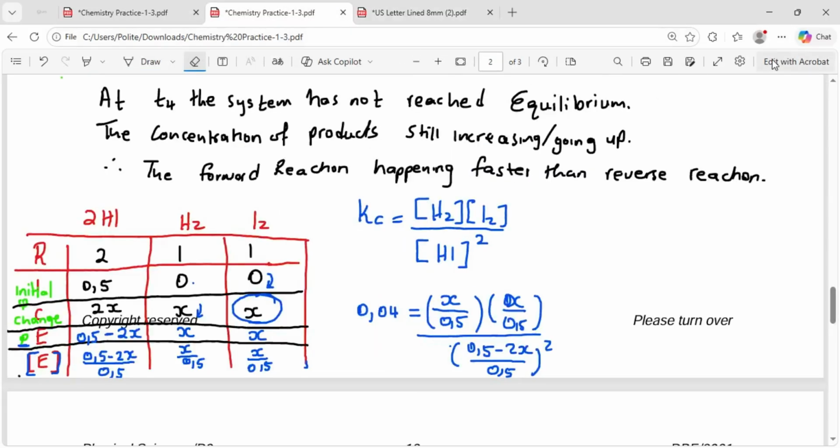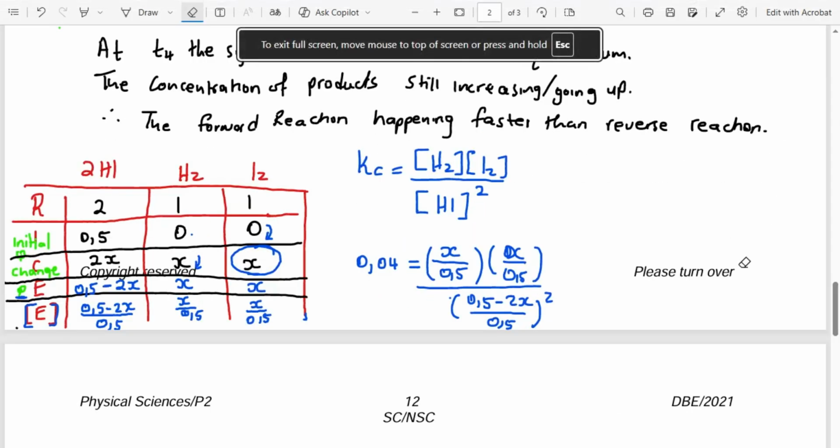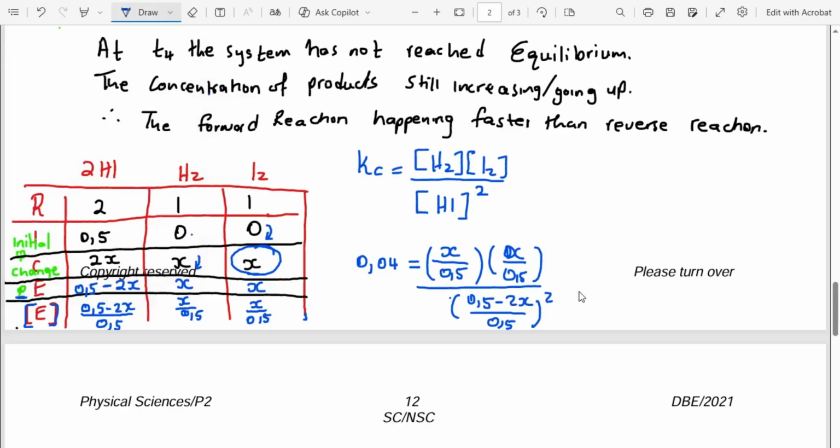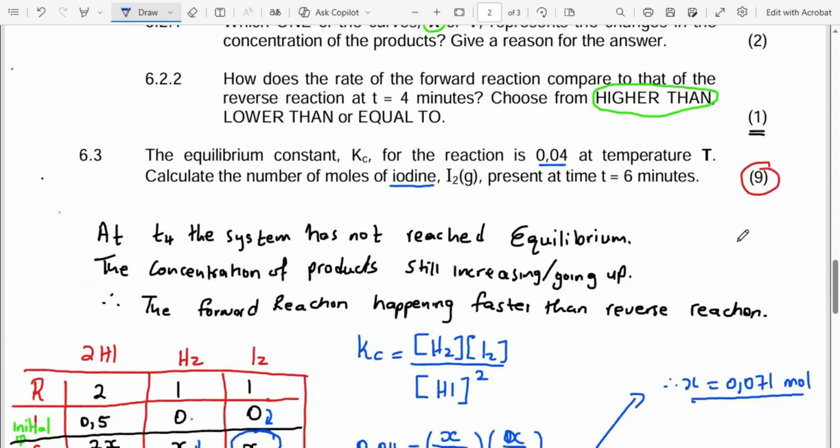So what I'm gonna do, I'll just go back to my workings. When you have it like this, guys, please trust me when I say there are no marks for all those steps that we did. From this point, you just say therefore x is equal to 0.071 mole. Yes, I know life is not fair, né? Imagine all the work that we did, but still we don't have any marks for that. It's fine. We need that 1 mark, so I'll definitely go through all the trouble to get that 1 mark. Okay, and that's it for this question.